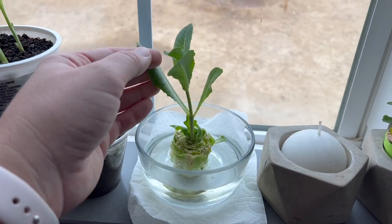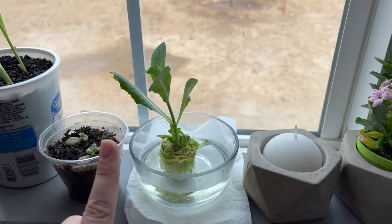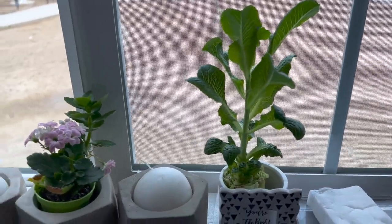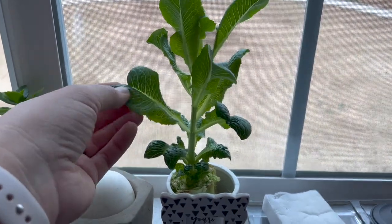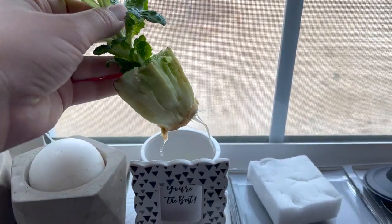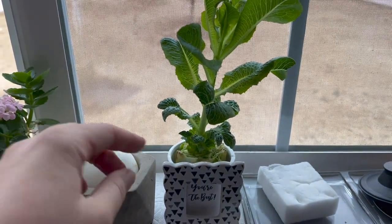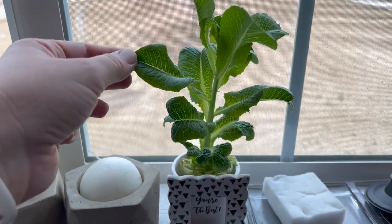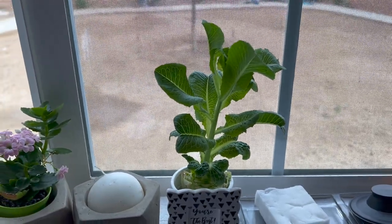So this bit of romaine lettuce has come to a halt in growing, but I did another one and it is so much bigger in comparison. I did it after I cut this lettuce afterwards. It is getting some roots on the bottom, so I could plant this, although I've heard that I could just leave it in here and replace the water every other day or every day so that it gets a lot of water for these leaves, and I'll probably enjoy a salad sometime soon.